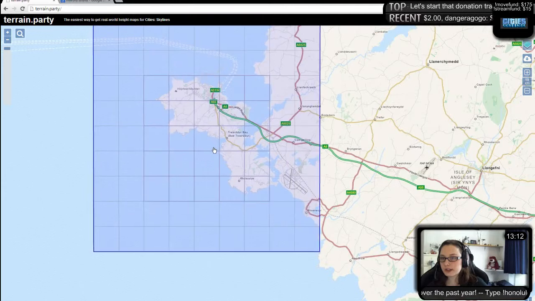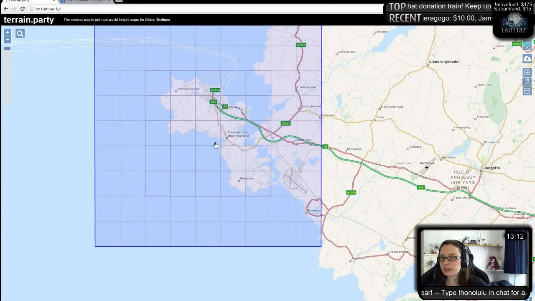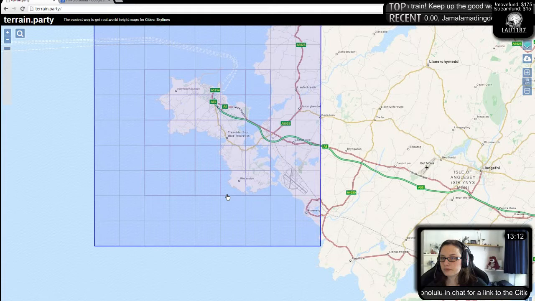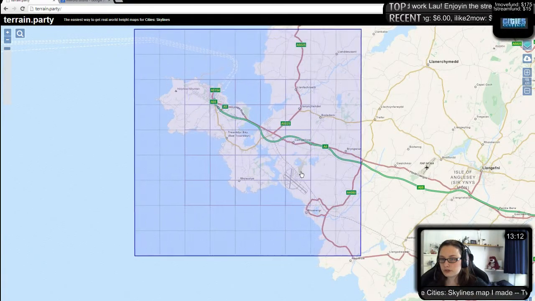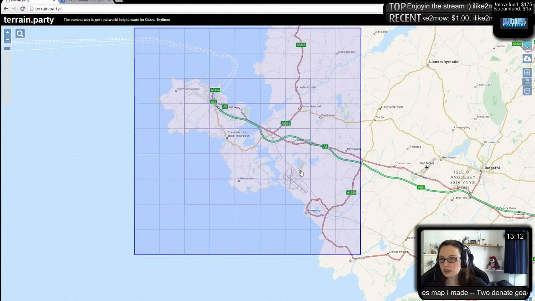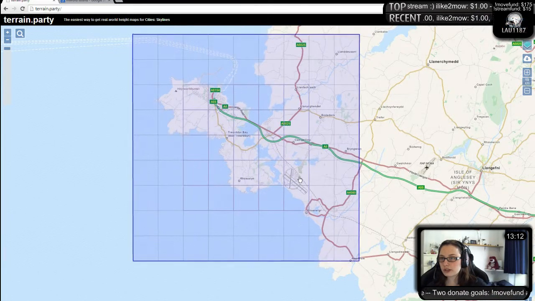Or I can take this entire little part, it's not really an island, is it? So that the mountain is on there. But I would like to go sort of here-ish. So the mountain is just outside the buildable area, but we will definitely see it on the map because it's still within that blue 9x9 square. Yep, and then our middle tile can be the starting area. The middle tile does not have to be the starting area. Cool, so I think we're ready to export it.